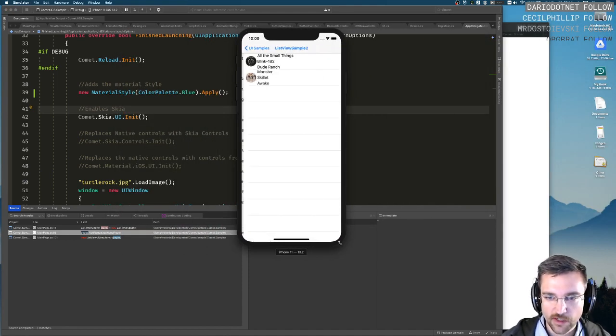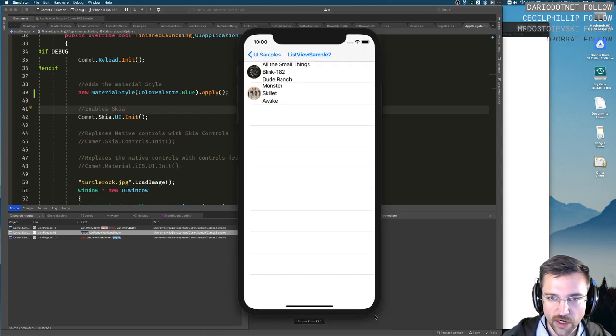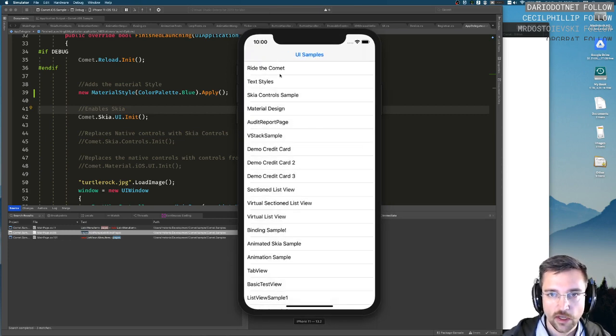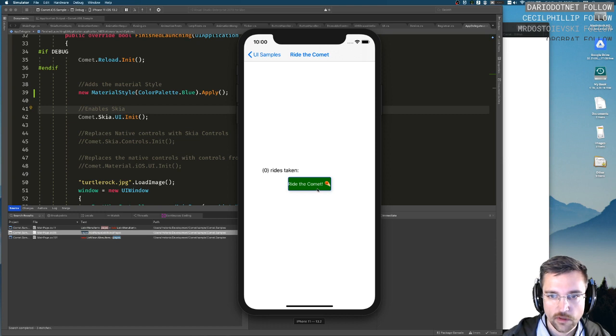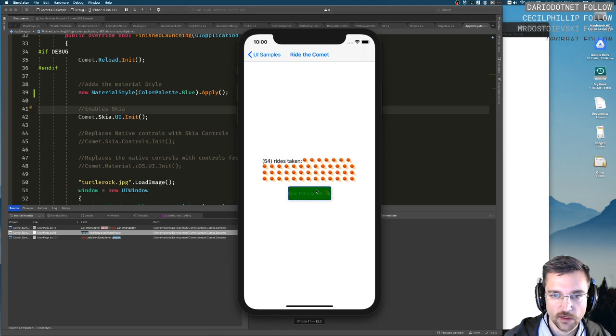Again, I might have spent 2 minutes like months ago taking a look at this, but I haven't spent much time. So we've got like Ride the Comet here. I can click and add comments to the UI. How many? Like I got to add like 10 or something. What does it do to add a new row? Okay. Interesting.